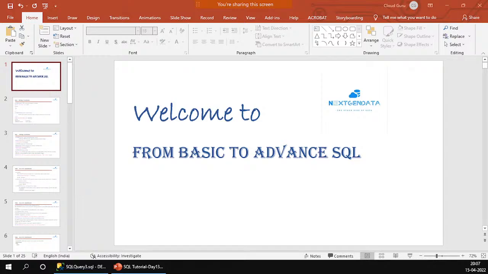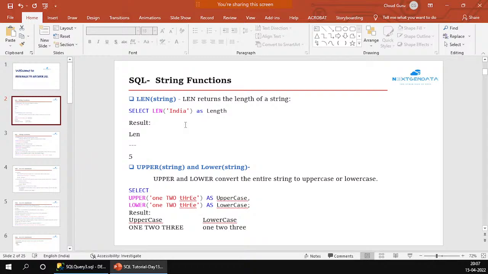If you want the left few characters or right few characters, SQL has provided functions like LEFT and RIGHT, and if you want to remove unnecessary characters or spaces from the string, you can use the TRIM function. Here we'll start the string functions, and the first function is LEN.